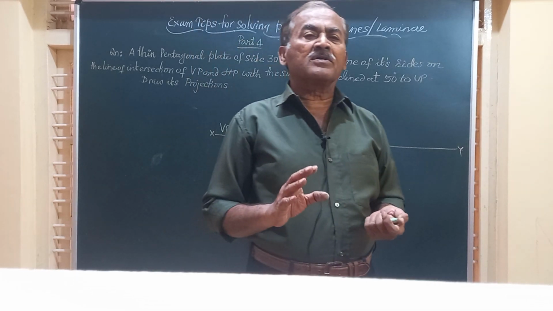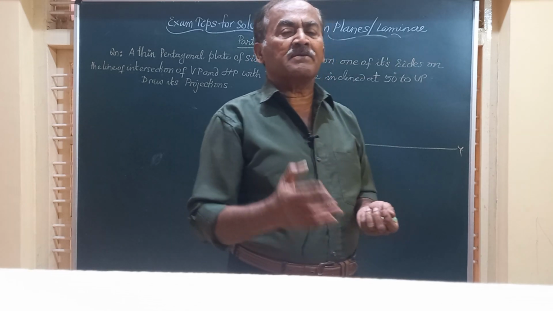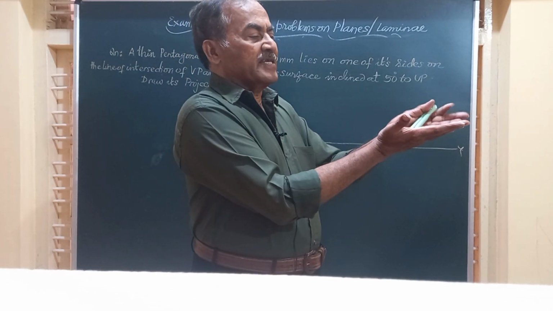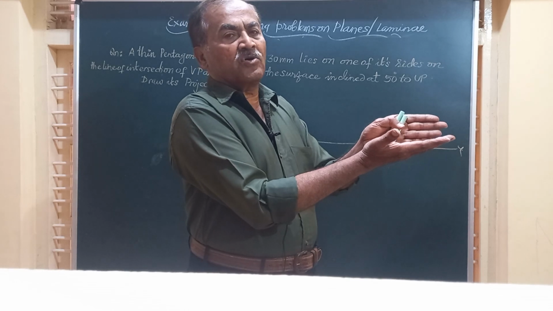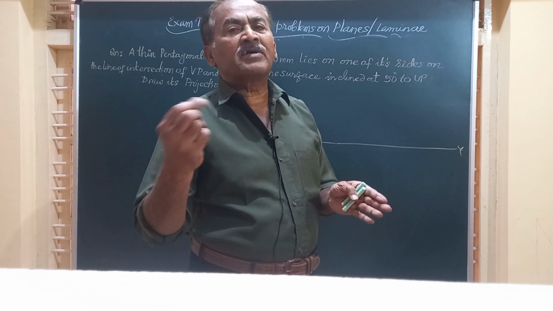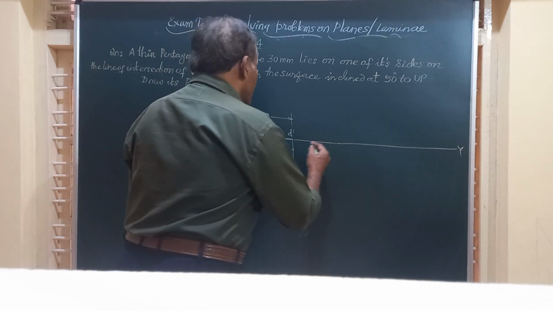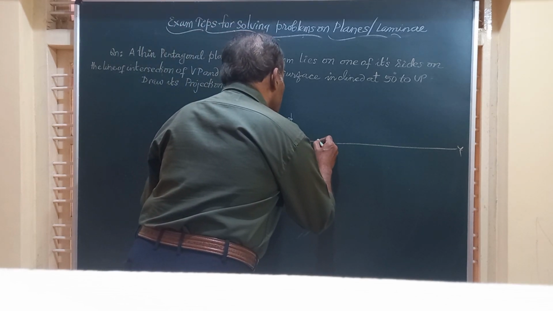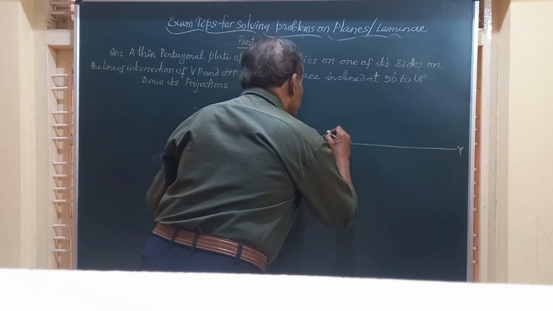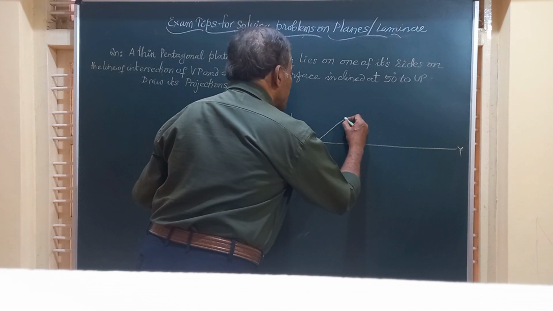And you know very well, the sum of the angle with VP and HP is 90, because the vertical plane and the horizontal plane meet at 90 degrees to each other. So if the inclination with VP is 50, it will be 90 minus 50 with the HP. So friends, I am going to redraw this front view such that it is at an angle of 40 degrees. So same dimension, whatever I got here, I have redrawn this here, friends.